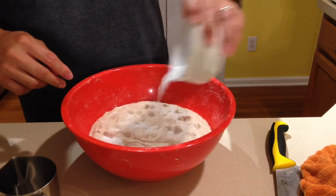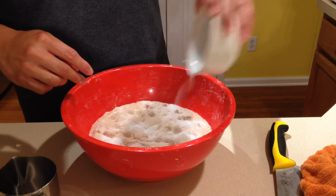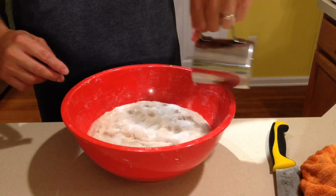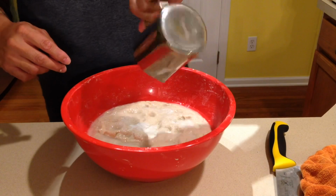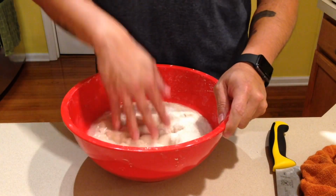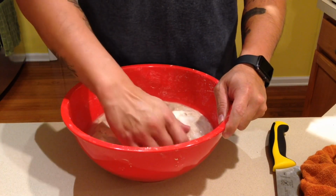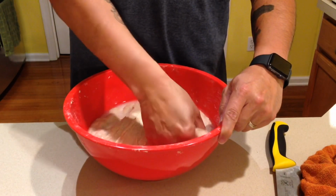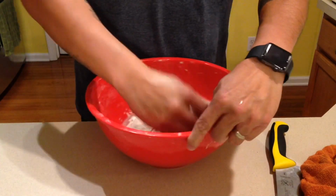Now the regular chef mixes the salt and water first, and it's a great idea, but it just never really fully dissolves for me. So I figured, it's kind of the same amount of work, so I'm just gonna go a little lazy and save some energy. So then you dimple it in, and then you start folding it. So you can see what I'm doing here. This is like a quick practice for a stretch and fold. You may wanna do this as well.